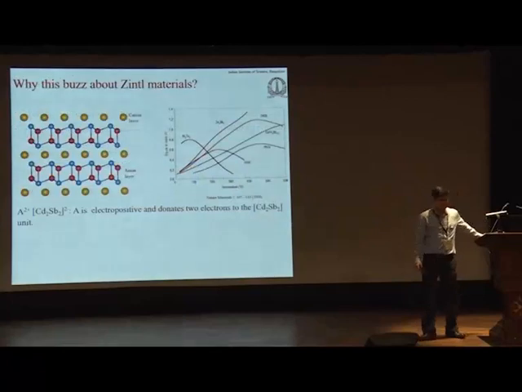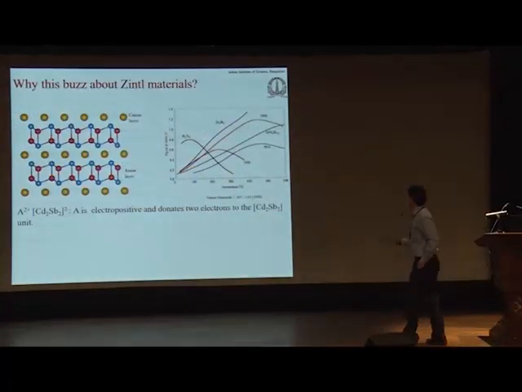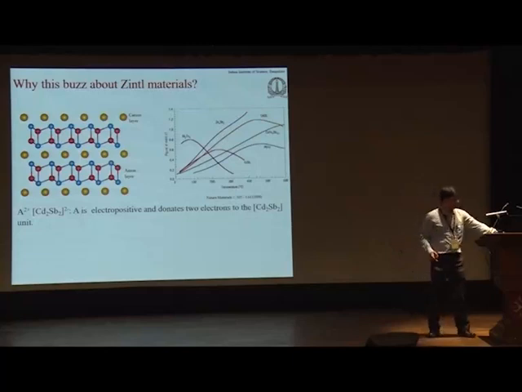But what we have looked at, here are some of the interesting thermoelectric materials, in which you could see, like zinc antimonide, Zn3Sb4. These are the Zintl materials, and they have shown good thermoelectric properties. So what we have looked at are the cadmium-based thermoelectric materials, and you can see that the cation-anion part was a complex, which can be cadmium 2 antimony 2, or starting with just antimony 2, and A2 plus is the cadmium ions.